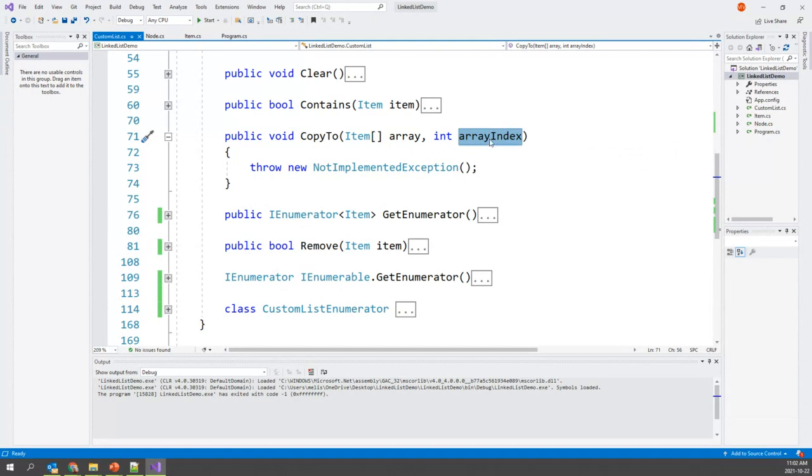So the array index that comes in, if we have a list, say, of 5 items, and they have an existing array that has a length of 10, but the first 5 are already filled with something else, they can pass it in and say, starting at index 5, copy this list into that array. So this is the starting point.